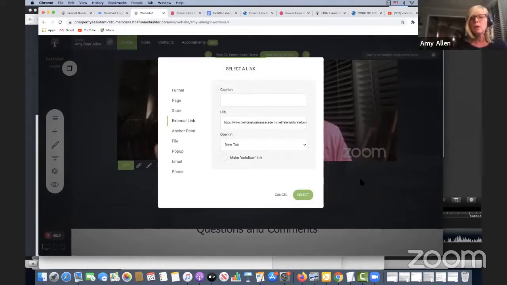But since this is a replicating page and we want our whole team to be able to use it, what we're going to do is right here at the end of this link. This is the link that goes to the Funnel Builder sales page. But rather than having my own affiliate ID in here, all I did was put this code in here, param ID, instead of my ID. And what this does is it basically takes everything after the ID.